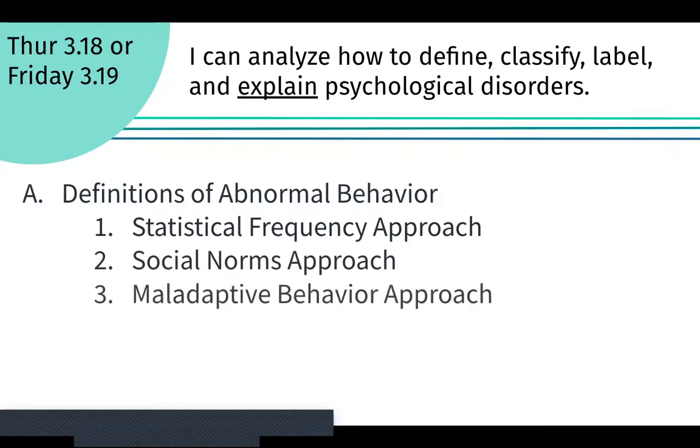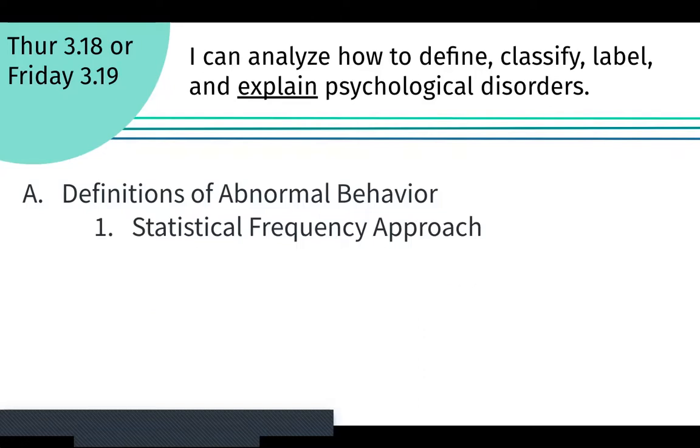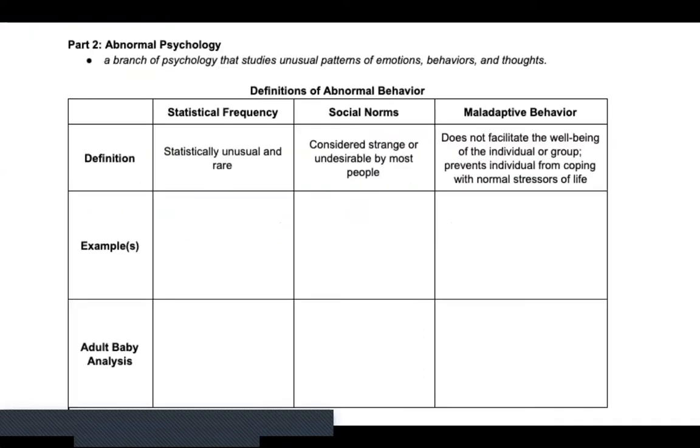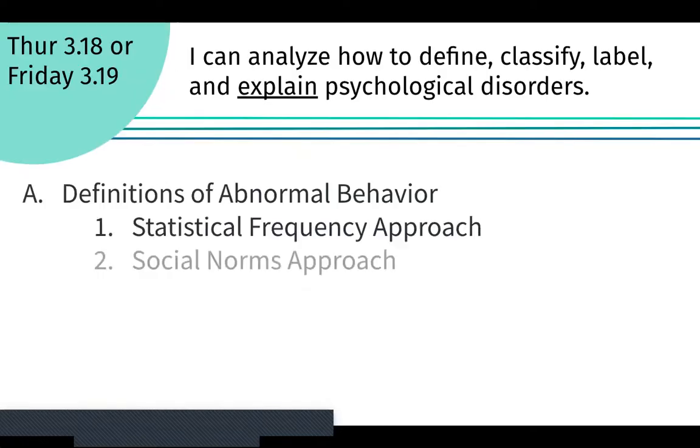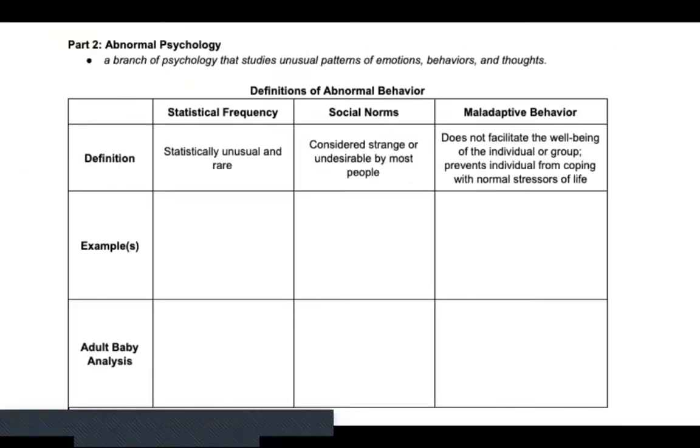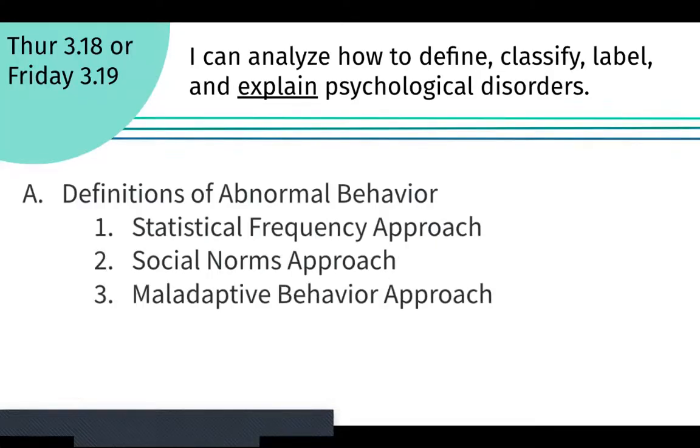And then finally, is it maladaptive? Is it harming the individual? Okay, and again, you can reference these on your FAST assignment with the definitions of abnormal behavior. So this maladaptive one is the one that we really are going to focus on when we look at psychological disorders, because it's preventing the individual from coping with normal stressors of everyday life.